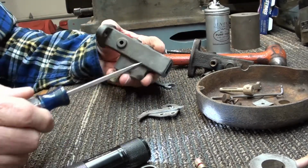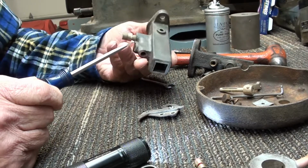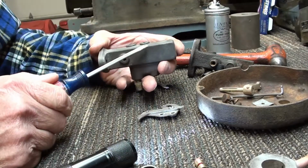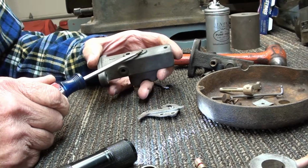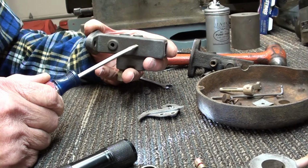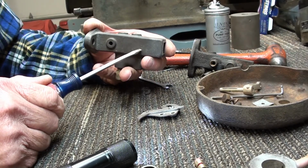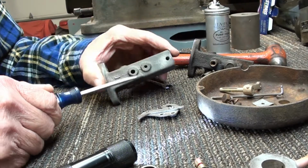Give you a cross section here. It's laying in here at an angle like this. Let's see, is that right? Let me look. No, it's laying at an angle like this across, and this screw right here actually can adjust that piece of metal in there, that little piece of like a spring steel, and tighten up that Venturi effect or loosen it with an adjustment right here.